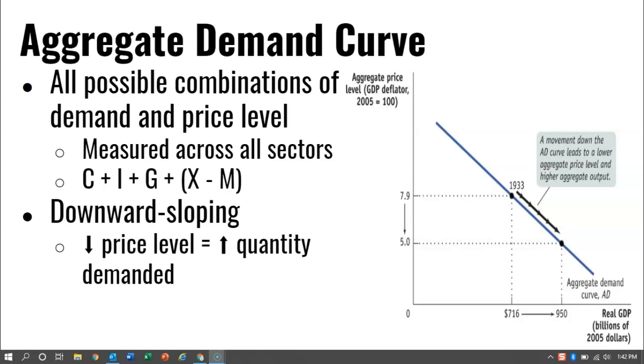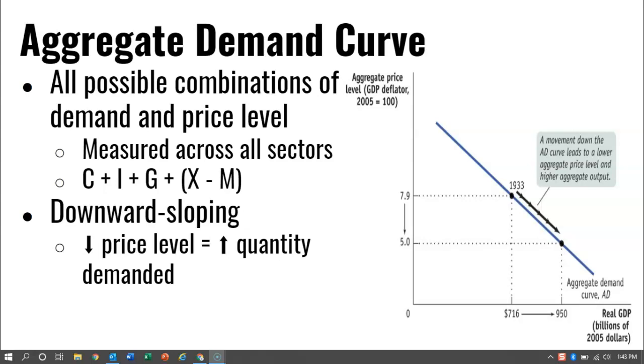Now, why does it act that way? Well, for a couple of reasons. One, because lower price levels make you wealthier. You can afford to buy more stuff with the same amount of resources when the price levels are dropping. So you will see an increase in the quantity demanded, because you will recall from the beginning of basic economics, we know that the problem of scarcity is what's driving everything in econ, that we have unlimited wants but limited resources. And so when our limited resources seemingly expand, it expands our ability to consume goods and services.